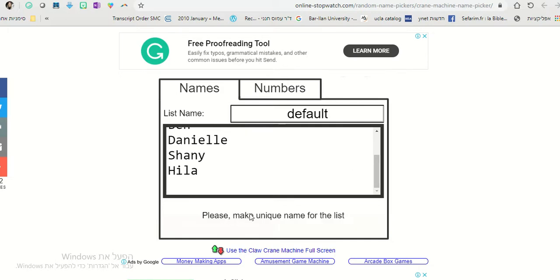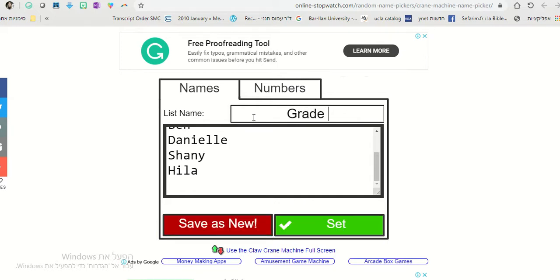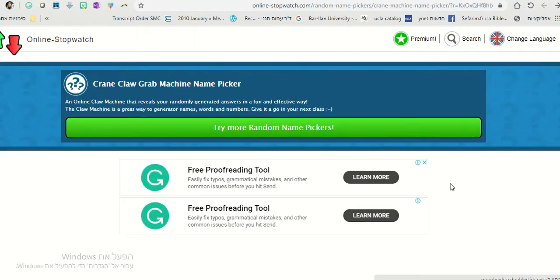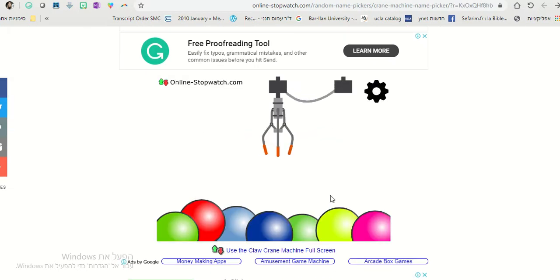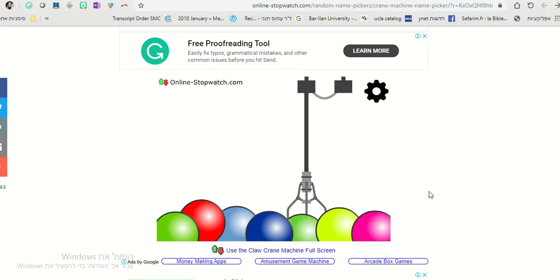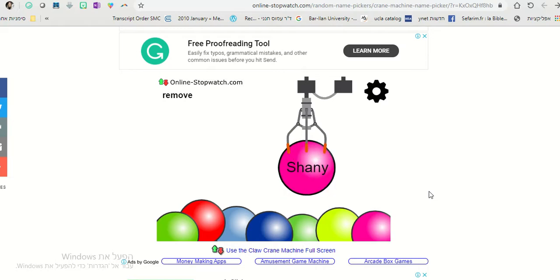It says, please make a unique name for this list, so you can write grade 6 and then save as new. And then you have the list. You can draw a name, and then you have Shani.